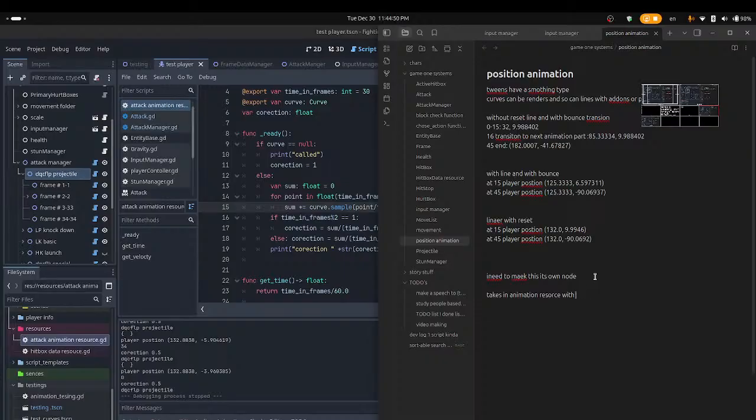Animation resource with position values. Then calculate the velocity values and make a correction term so that position is used rather than velocity. Okay, that is a terrible way to say that.